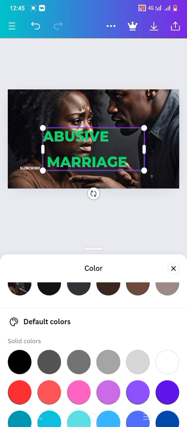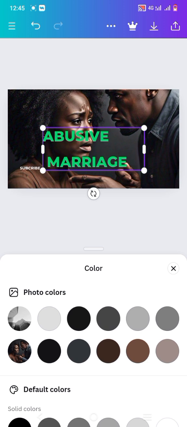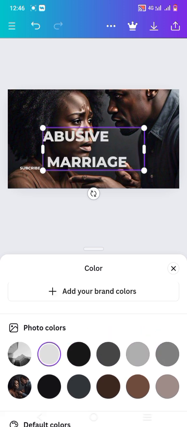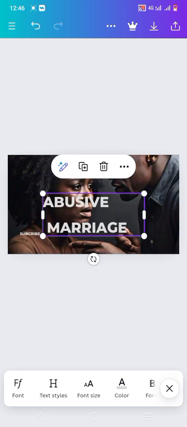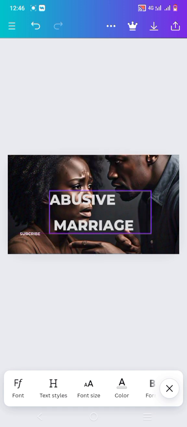So just scroll that you see different colors. You can use this color, you can use this one, you can use this one. But I want to go for the green color. So let me just, or let me leave it. I like this color. Let me leave this color like this. So after selecting the color you want, you go back to this place again. Now let me position it another.